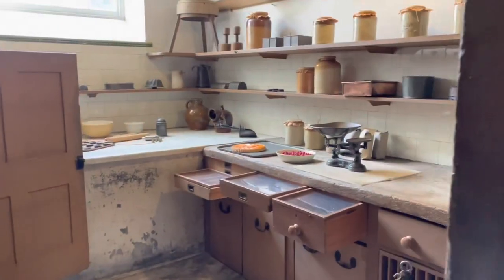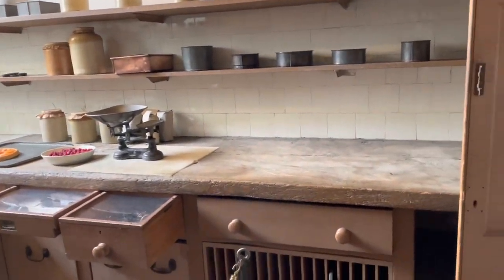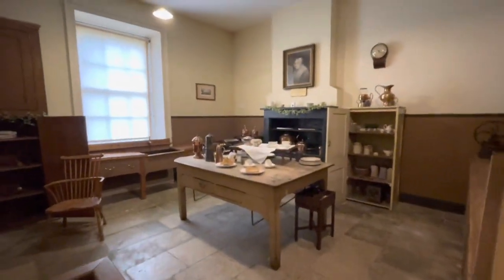Oh, yeah, like every different thing you're cooking has its own room. The bread oven. Still room. It's the bottling and preserving room. In these kitchens, there's a room for everything. A room to make jams, a room for cooking, a room for preparing meats, a room for doing the jelly molds, a room for baking bread, a room for pastries. It's an amazingly huge kitchen.